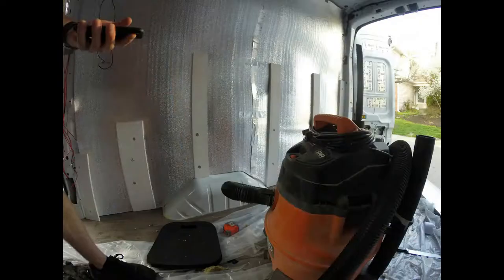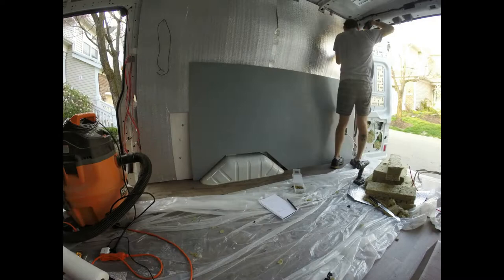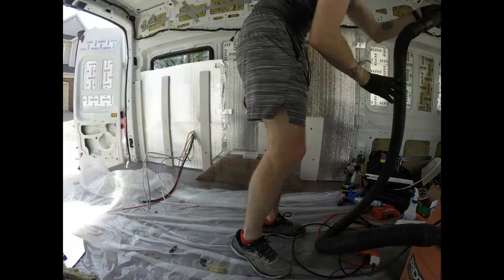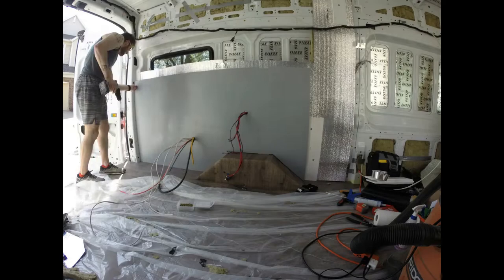Here I'm installing the garage walls that I'll talk about more later in this video. What you see behind the walls is the main legs for the bed, which are thicker than the rest of my furring strips for the build. The walls have to go up in my garage before I install the slats for the bed. I'll talk in more detail about how the walls for the van came together in another one of my videos.